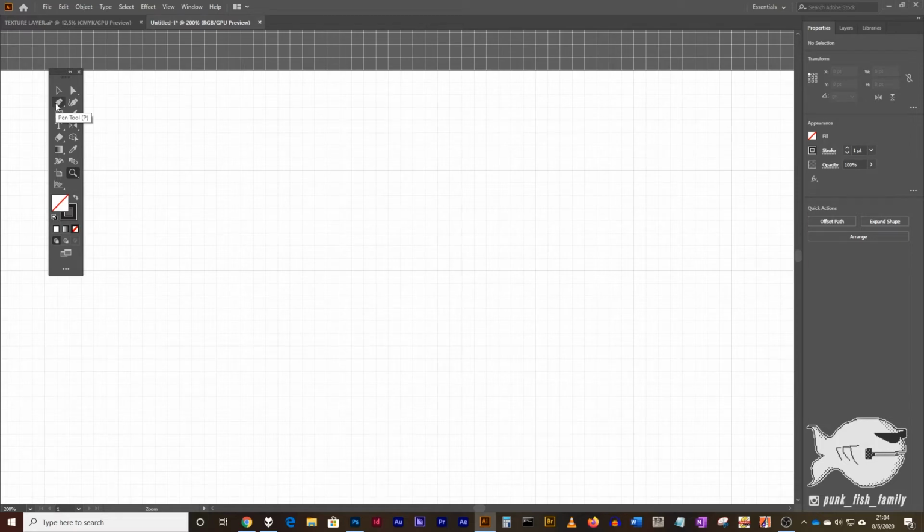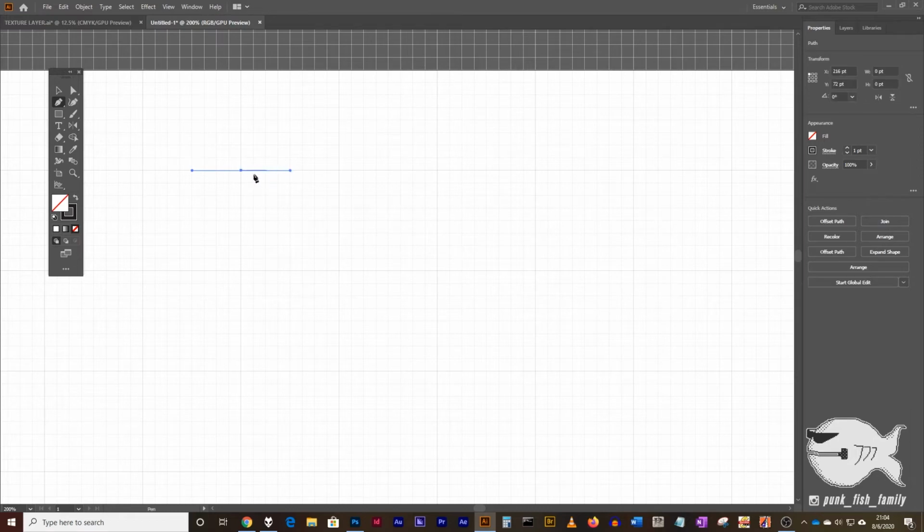Now we're going to take the pen tool, and what you're going to do is, starting at the intersection of two of the larger grid squares, click and drag to the right. You can hold your Shift key down to make sure that it's locked into 0 degrees. Because we have snap to grid turned on, you can also use the grid squares. So we're just going to drag this out 4 of the smaller grid squares, and that's going to create a curve point.